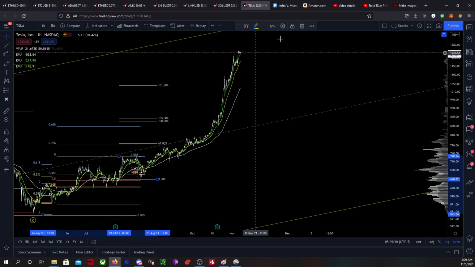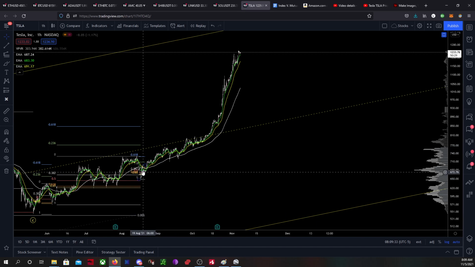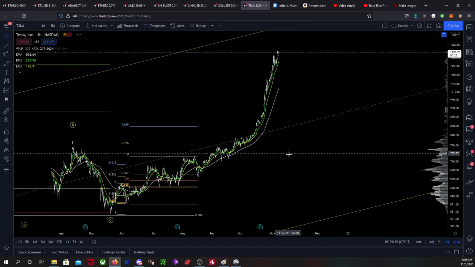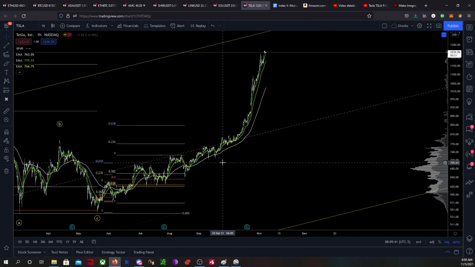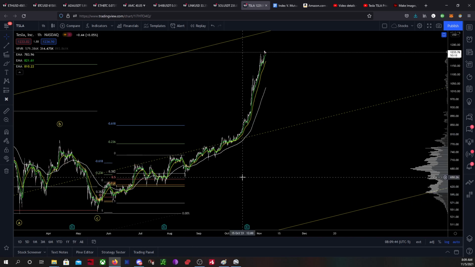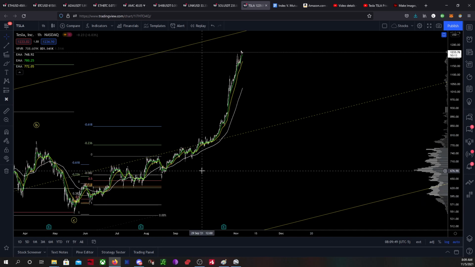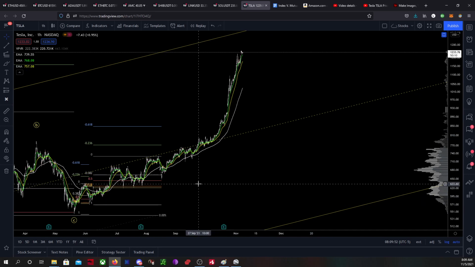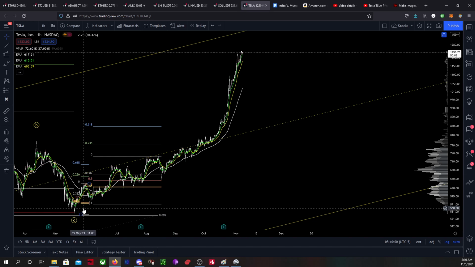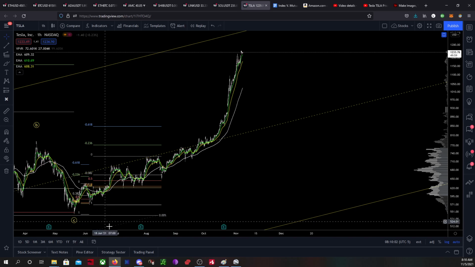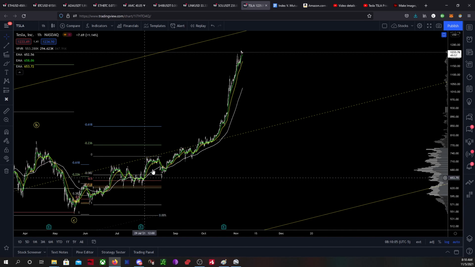So there's just not a lot to go off of, and short of me really digging in here and just trying to come up with some very complicated count. I mean, keeping things simple is often the best thing that you can do. Don't overcomplicate it, right? If the count is just vastly too complicated, well, there's a good chance you have it wrong. So trade smarter, not harder. Don't try to trade things that are overly complex, right? Don't try to do things that are overly difficult. Look for the easy trades, the easy setups.